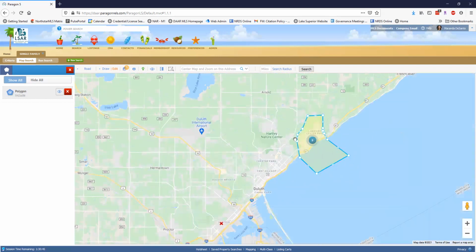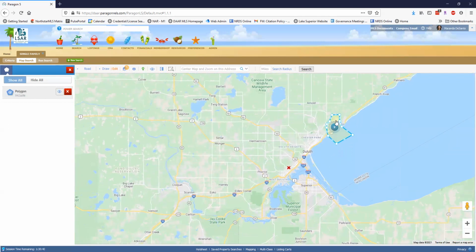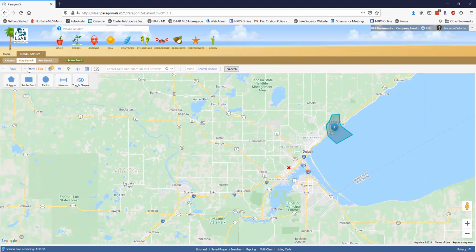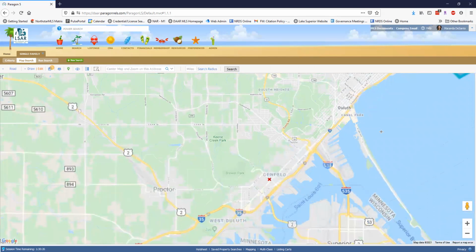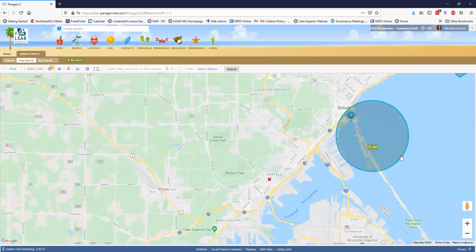I can draw multiple shapes on a single map. So let's say this is one area that my clients might be interested in, and I want to draw a radius around the place that they work. So I'm going to zoom into, whoopsie. Yeah, didn't need to do that.